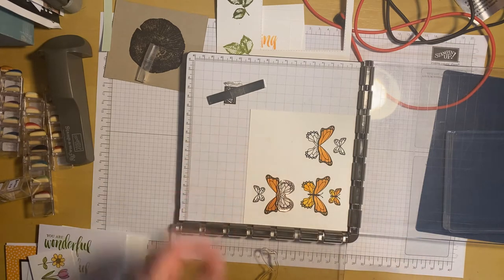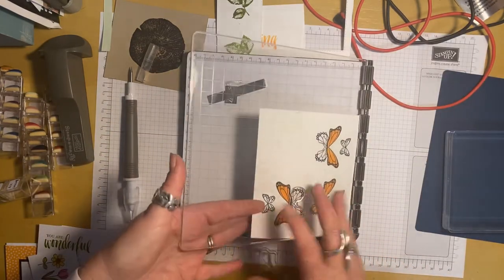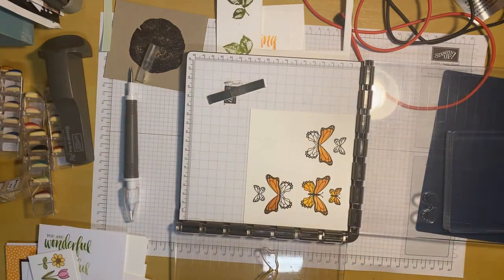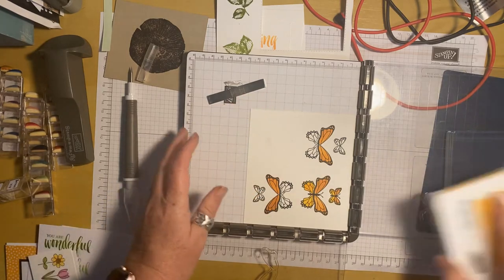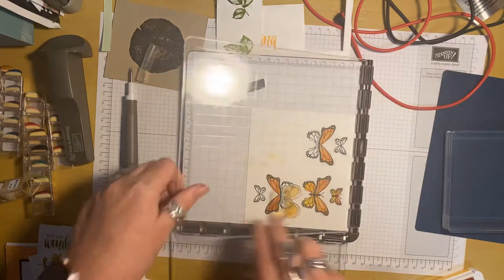Okay, I think that's lined up pretty good. Pick the stamp up, and this time I'm going to use the mango melody. Really love this colour. It's sort of a yellow but an orange. I do need to re-ink my pad. The pad's a bit of a mess, but it will be fine for what I'm doing now.